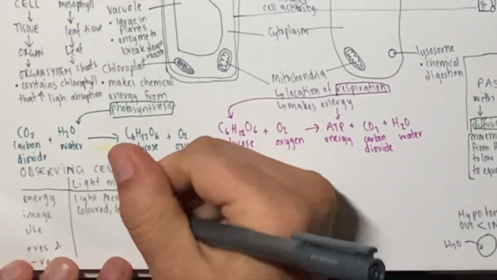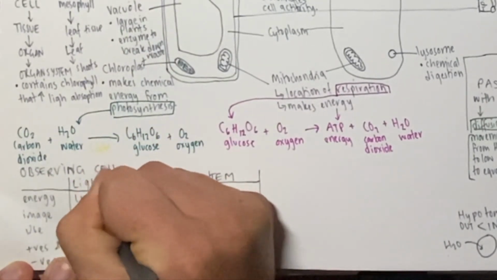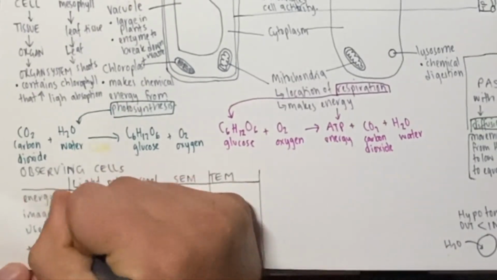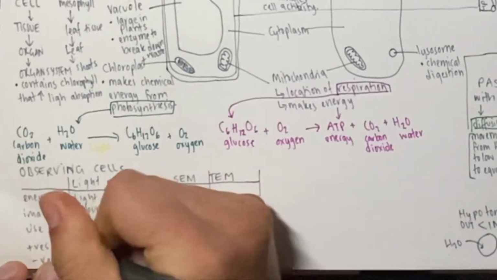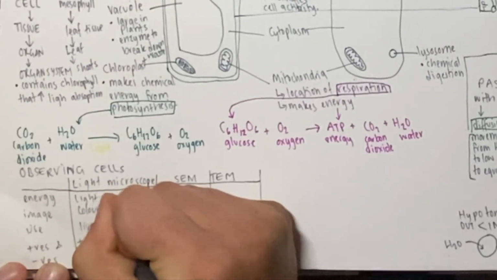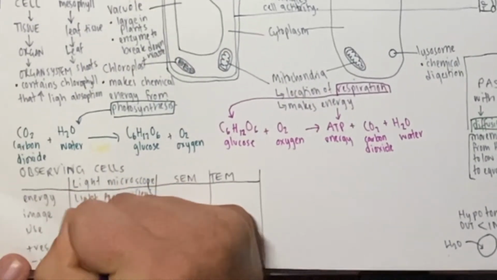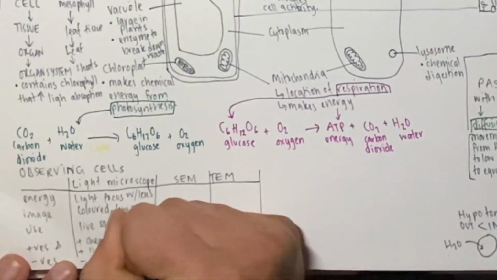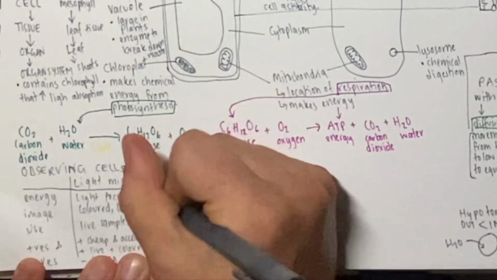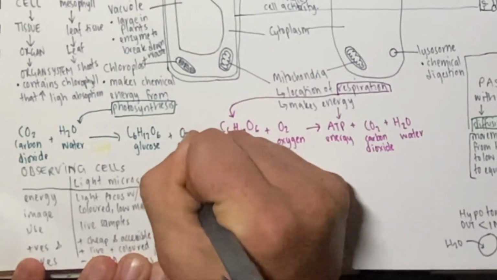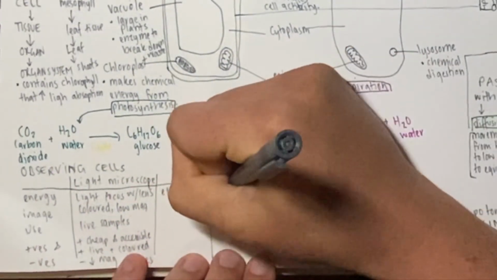It produces a coloured image. It's relatively low magnification. It's used for live samples or things where we're looking at things that are quite large. And the advantages are that it's cheap, you can look at live organisms, it's accessible and coloured, but it actually has relatively low magnification and resolution compared to its electron microscope counterparts.